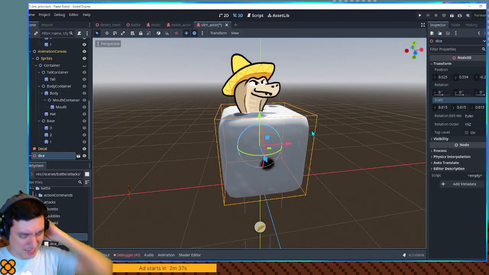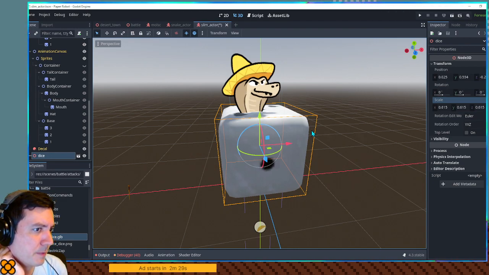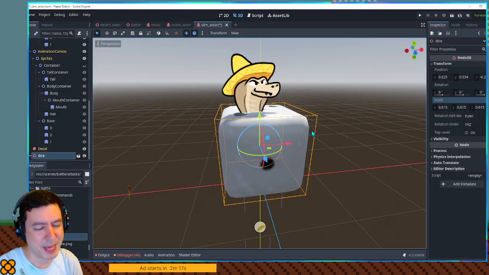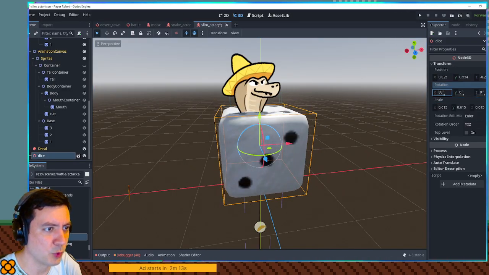I got a silly idea. I do believe I'm going to do a little bit of scripting to make this possible. Okay, we're going to define a specific rotation vector.